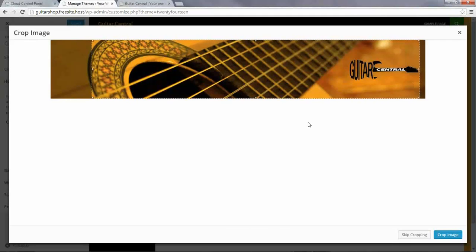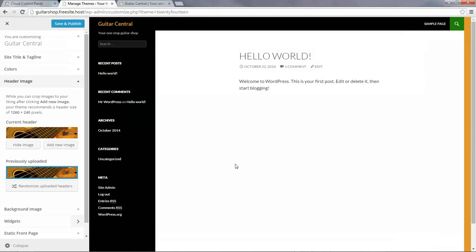So I've got that in place, and WordPress really isn't image editing software. You can do a couple of things here to crop and change dimensions, but you probably want to get those images roughly down to size before you get them into the WordPress site. Let's click on crop image here, and that's going to close my Media Manager.